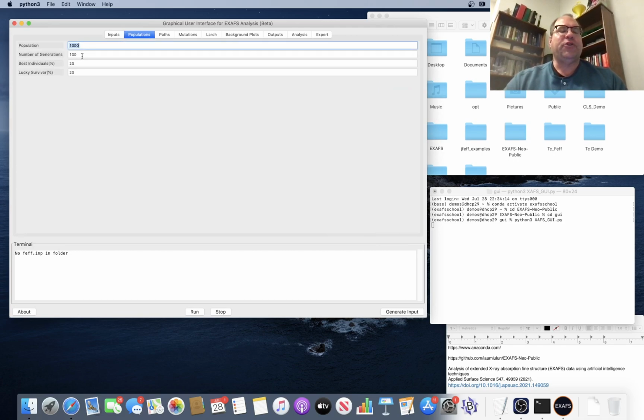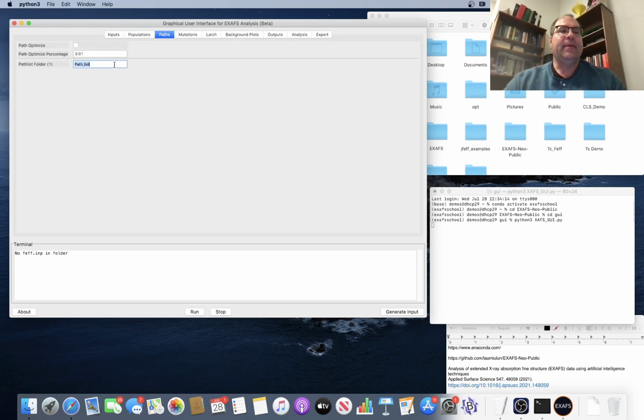We'll do 100 generations because that's a good number. The population, number of individuals, best survivor percentages, those are things you don't have to change very often. Number of generations you do change, but 100 works for most cases. For the technetium, pass 2 and 3 don't play a large role, or at least for the technetium hexachloride. So here we'll use 1, 4, and 5 as our paths. Mutations, don't really have to adjust much here, ever.